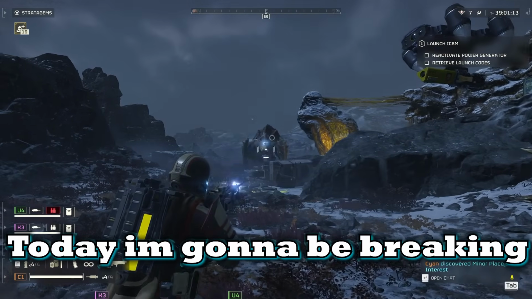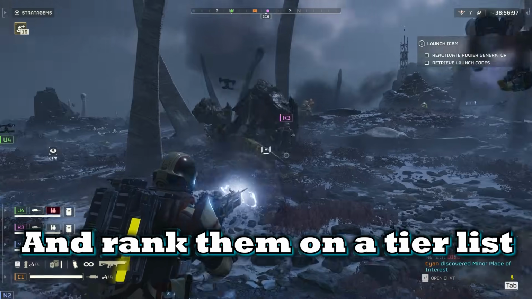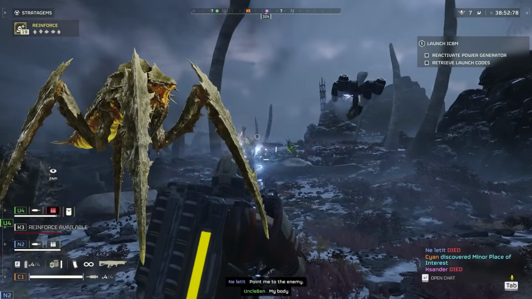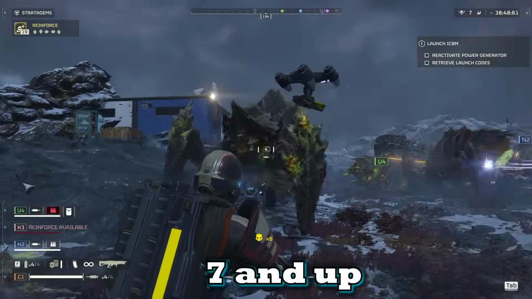Today I'm going to be breaking down each and every support weapon in Helldivers 2 and ranking them on a tier list because no one has ever done that before. We're going to go alphabetically and we'll be using two tier lists, one for bugs and one for bots. These tier lists are meant for difficulty 7 and up.